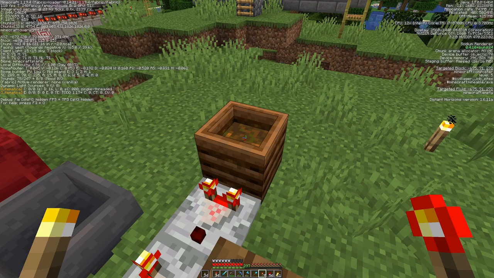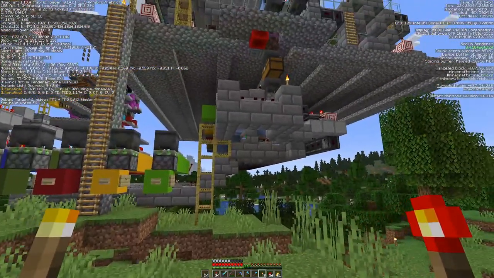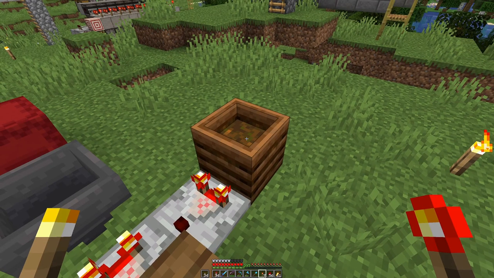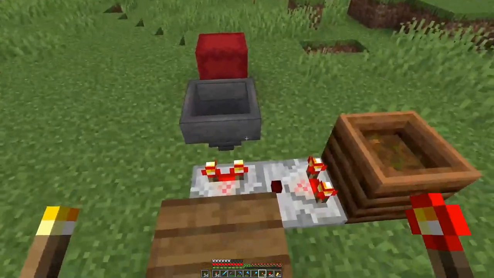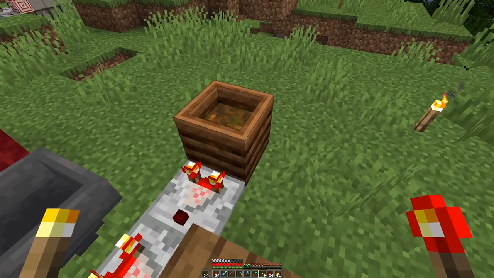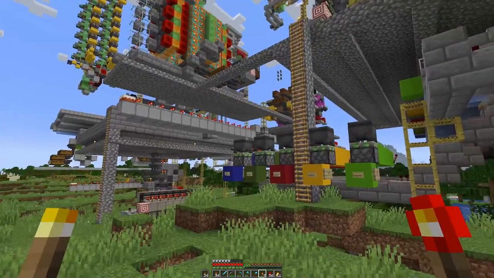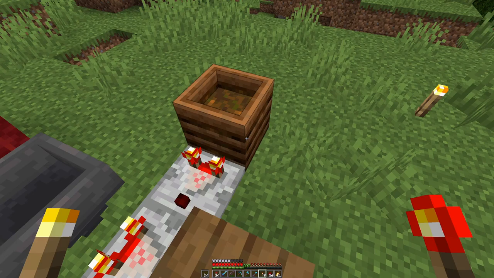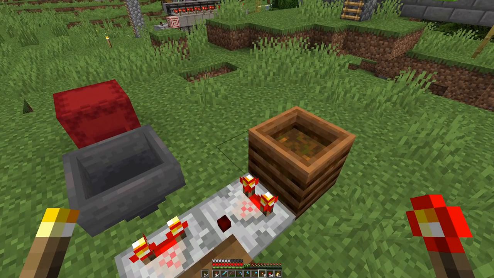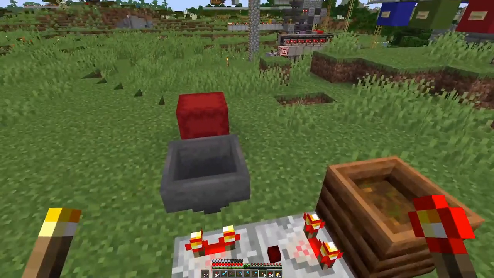And of course there are different ways to get signal strengths of 5 here. We could also have used a cake, but a full cake gives off a signal strength of 14, so we would have needed to eat a few slices, but as you can see, I'm currently sated. So composter it is. I also tried a cauldron, because I quite like it, but even a full cauldron only gives a signal strength of 3. Another option would be a lectern with a book in it, but then we would need to craft a lectern and a book, which is a bit more expensive than a composter and a few seeds in it.